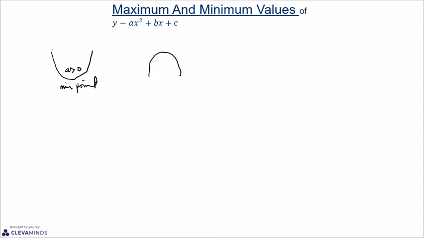In a parabola in this shape, you have a is less than what? 0. So at a less than 0, we say the highest point of this parabola is called the maximum point. Right? Good. So now, these are just elementary knowledge on how to determine the minimum and maximum points in a parabola.